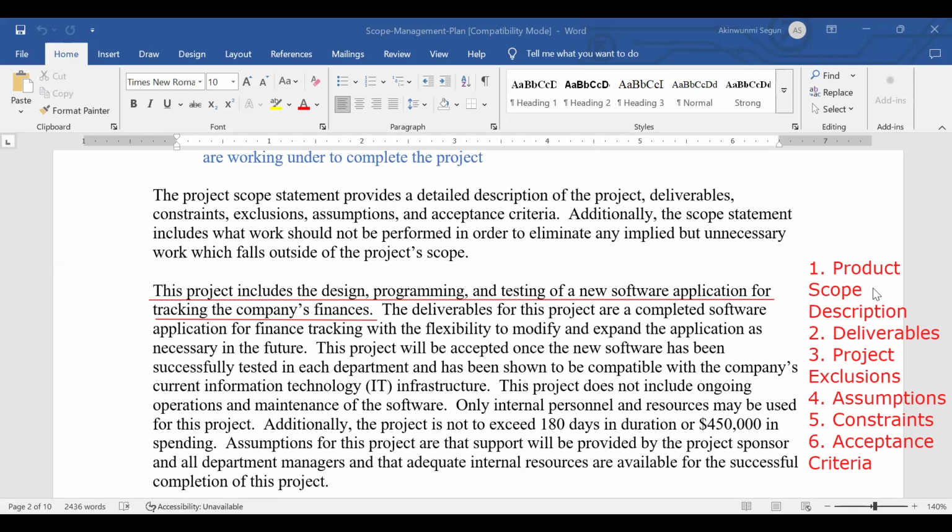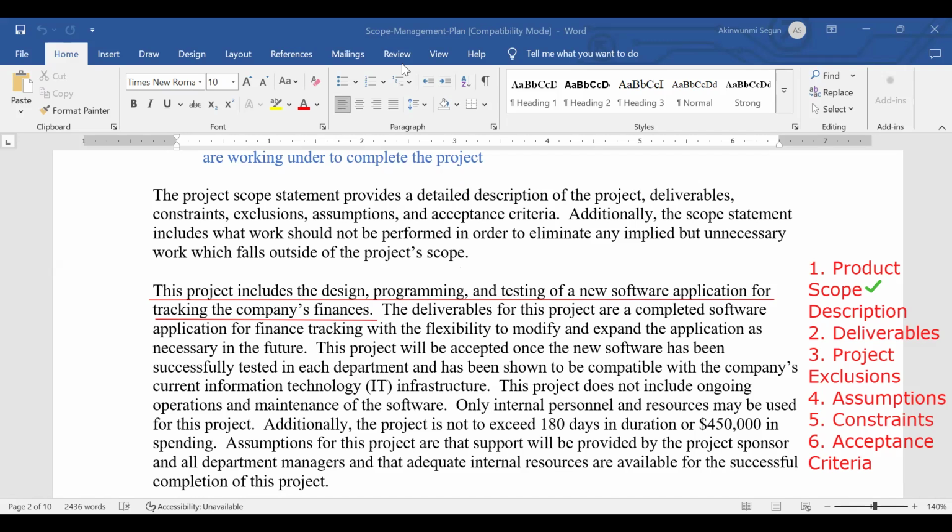Number 1, product scope description. Yeah, exactly. That's it. Even though I think this is more of a project scope description. Remember what we said about project scope? It's the work. And designing, programming, and testing is the work. But based on their own definition, it's the product scope description.